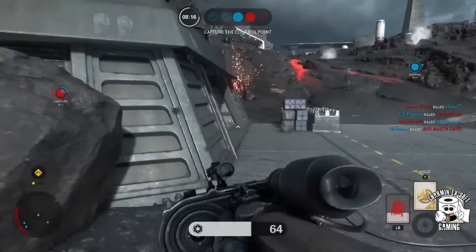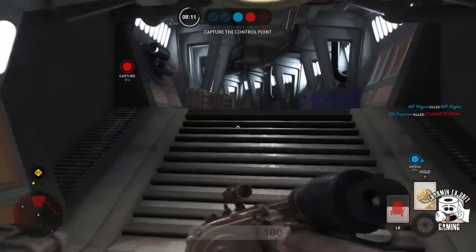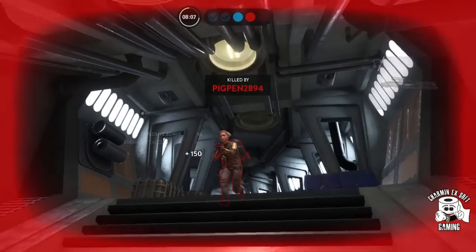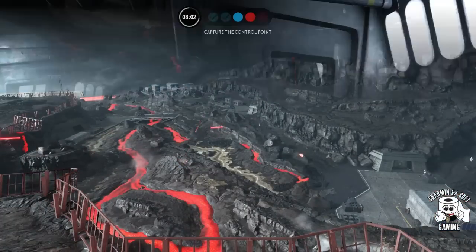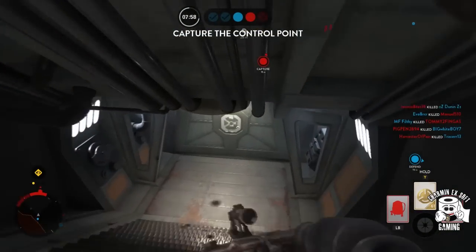Now, another difference between them is one has a scope and one doesn't. So if you're using the DLT-19, it's mostly a straight up hip fire weapon. You can zoom in a little bit, but you're not going to see much. Now, with the RT-97C, you actually have a scope and you can hit a little bit longer range targets because it has the better range and the damage.